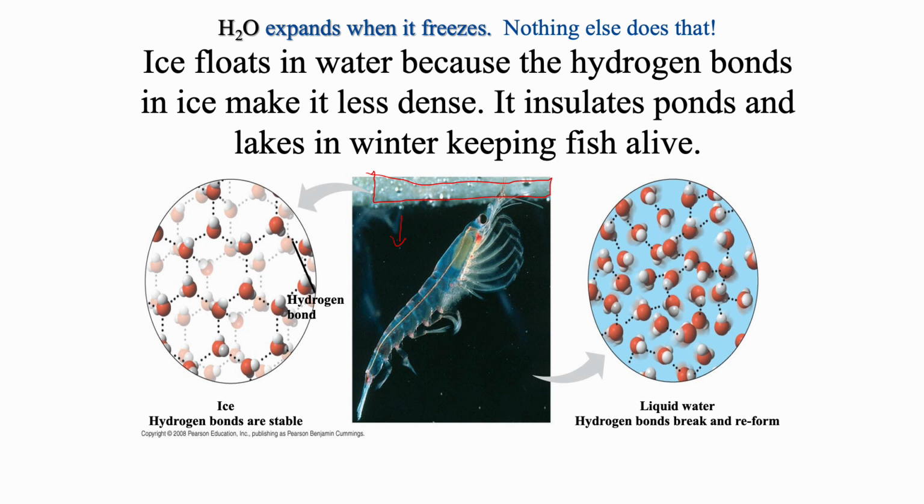This first picture, you're looking at the ice molecules. You'll notice that all of the water, they're all connected together. Every water molecule is connected. You can see all the dotted lines. Those dotted lines again are representing those hydrogen bonds.